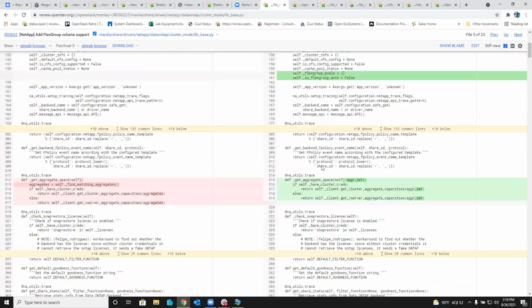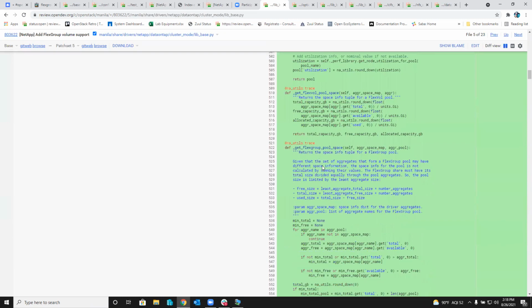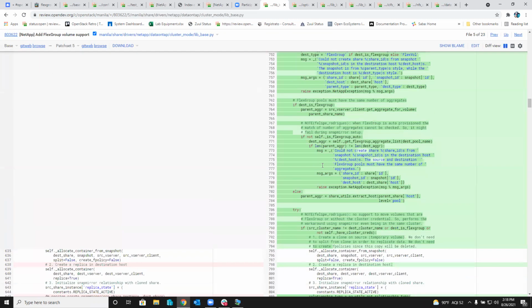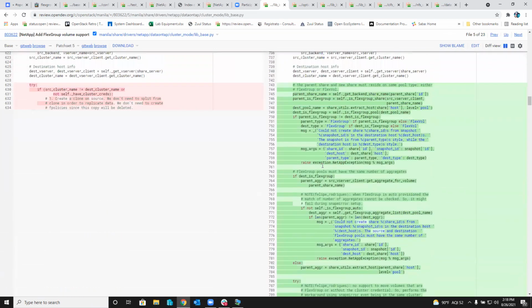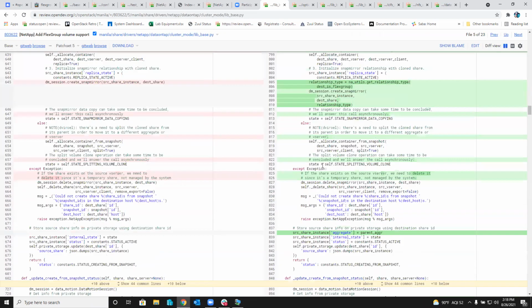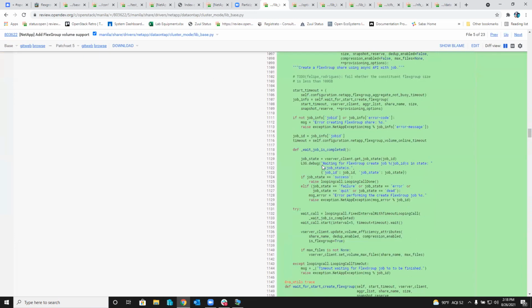You're getting a job ID back from the backend. And you're then waiting on that job for a while for that job to be completed. So it doesn't seem like it's a synchronous call, right? You're making a call to the backend, you're getting a job ID, you just have to wait on that job ID. You could consider FlexVol creation to be synchronous, but I think this is perfectly asynchronous in the sense it's not done yet.